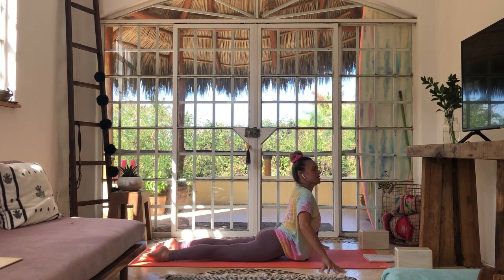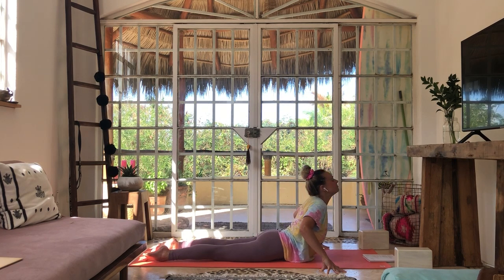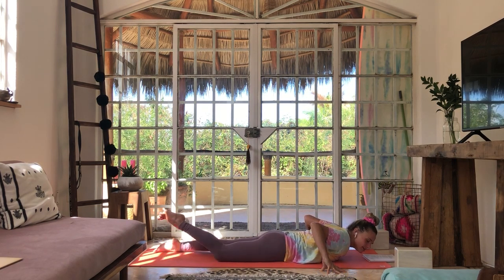And like, think of yourself as a big old cobra coming up, being a little sassy, and even feeling the shoulder blades move around. And then press them into your heart space. Look up and then come on down. And then we'll go right into child's pose from here.